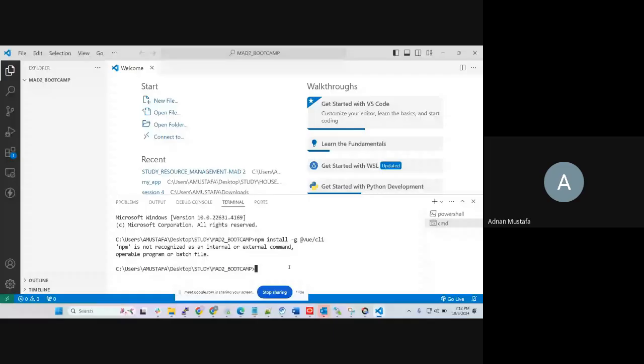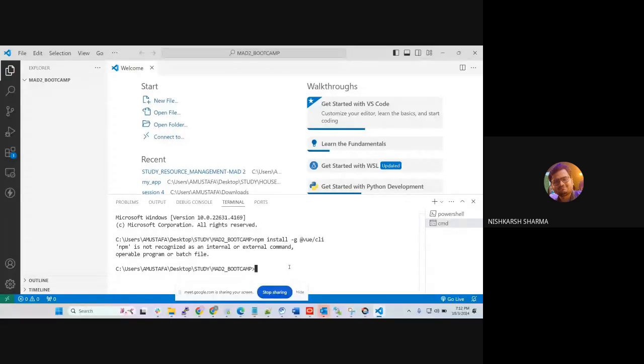Now you can start sharing your screen one by one so that I can see. So Adnan, can you please share your screen? Yes, I'm sharing it now. Just wait a minute. Window, entire screen share. Are you seeing the screen? Yes, now I'm able to see.